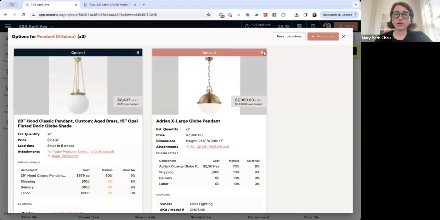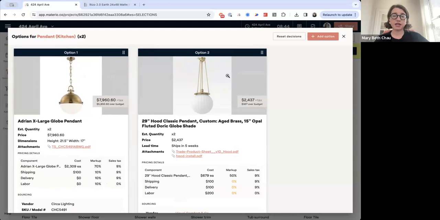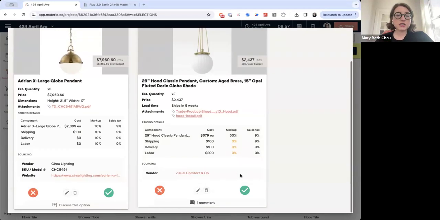Also, one note, you can always drag these. So if you're trying to set up the aged brass scheme as the first one, and the more modern one as the second scheme, you can arrange your options so that when we go to create boards, those are in that order. So we'll get to that eventually. But I just wanted you to see how on your end, you're getting a lot of information here.